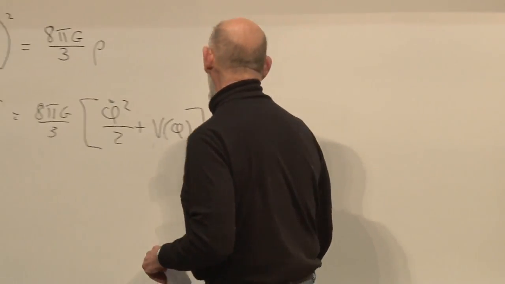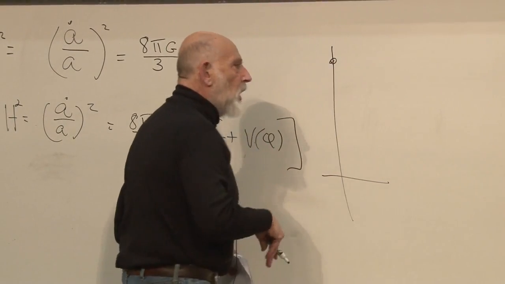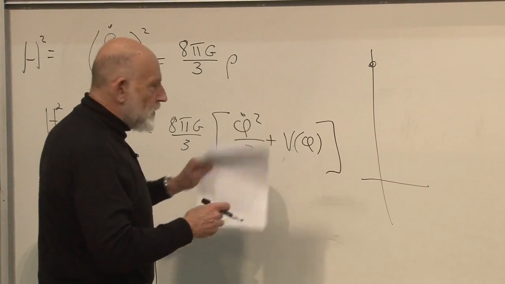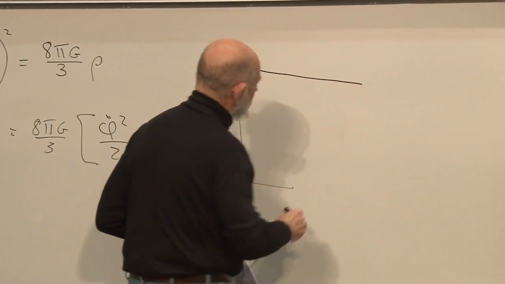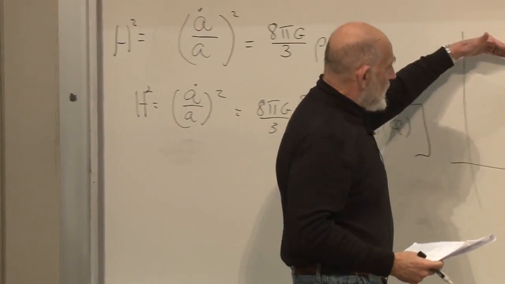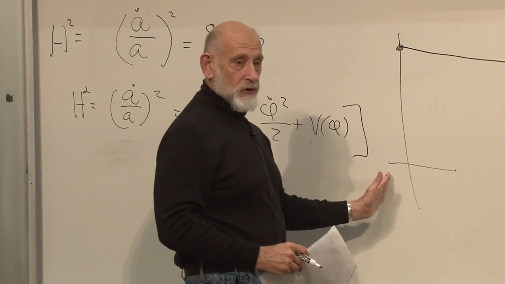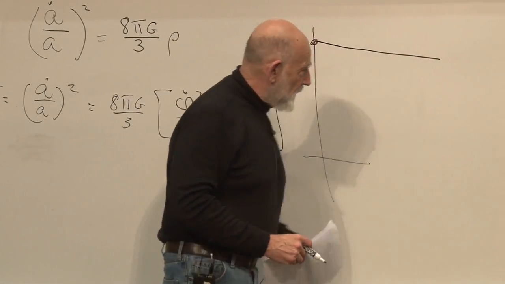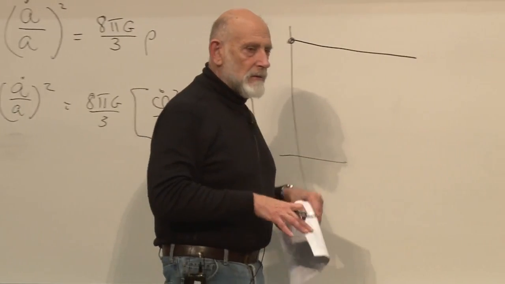Let's assume that the potential energy V is fairly large in some units, large in units that you'll see in a minute. V is fairly large, but it's a very shallow potential, that the potential energy is gradually decreasing off in this direction. If it was tilted the other way, we would simply change the definition of phi, change the sign of phi, and then redraw it so that it was tilted down to the right, with a very moderate tilt.